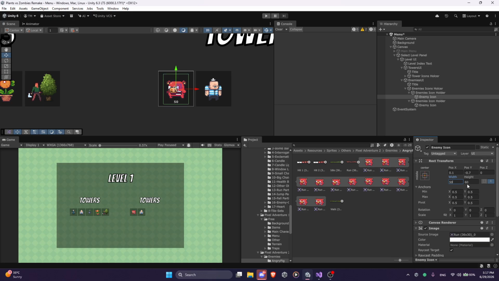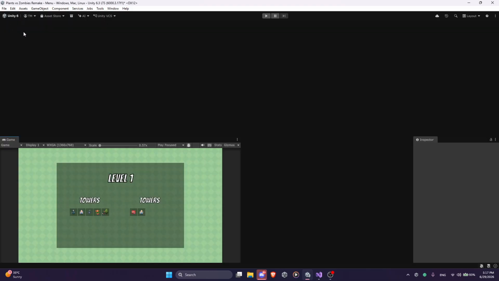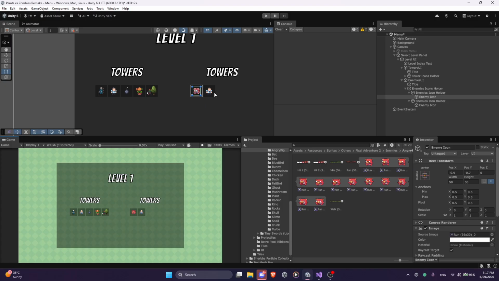And they seem small because the game panel is small, but if we make it full screen, oh, they're actually still small. All right. We have to increase the size. We'll do that in a second.